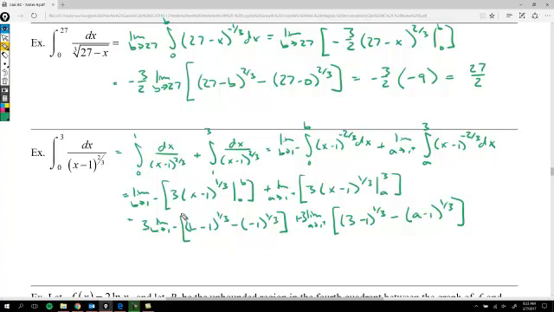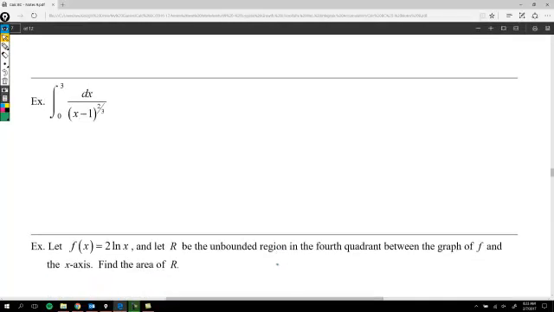Okay, and the nice thing is I see that when I plug in 1, this term goes to 0. So I just end up with 3 times (negative 1) to the 1/3. Okay, and then here again, I have this 3 in front, and when I plug in 1 for a, this term goes to 0, so I just have 3 times (3 minus 1) to the 1/3, or 2 to the 1/3 power. Right, and this looks kind of long and complicated, but this is actually the answer. Okay, so that's my answer in neat simplified form.